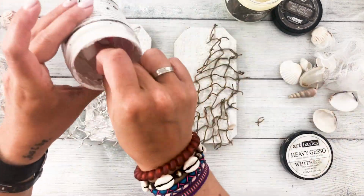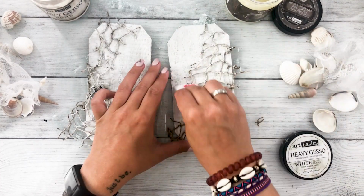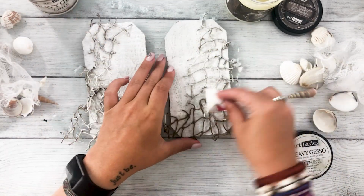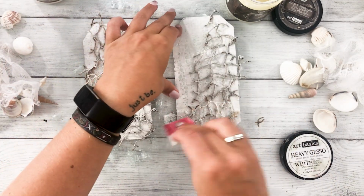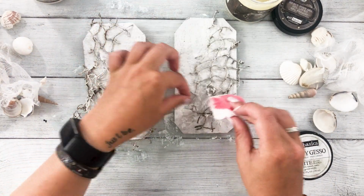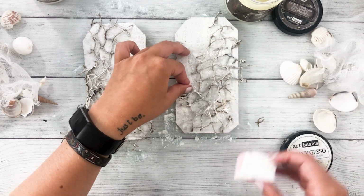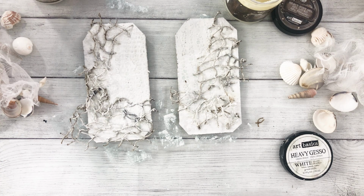So now I'm using just a regular sponge to add a layer of white gesso to my fishnet, just because I don't necessarily like the brown color, and I like to create more of a whitewashed kind of effect. So that is why I'm using a sponge and I don't really mind that it doesn't cover everything completely.